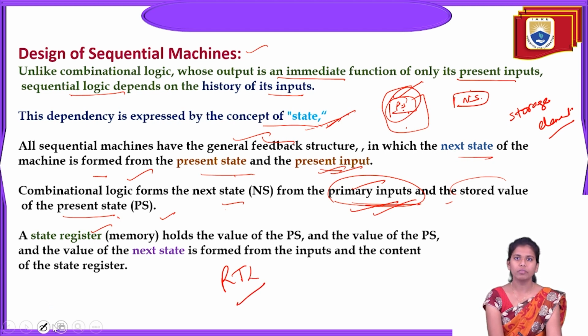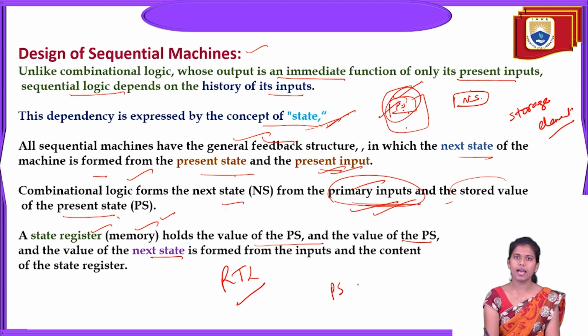So what does the state register hold? This state register holds the present state and the next state information. The state information can be held in this register. A state register is nothing but memory. Certainly it is called the memory, the memory obtained from the next state as well as the present state, held in this state register. So a memory holds the value of the present state and the next state.